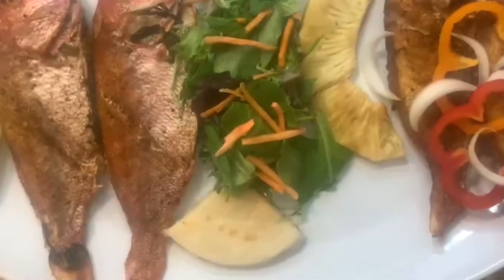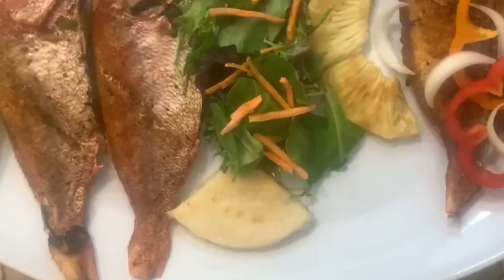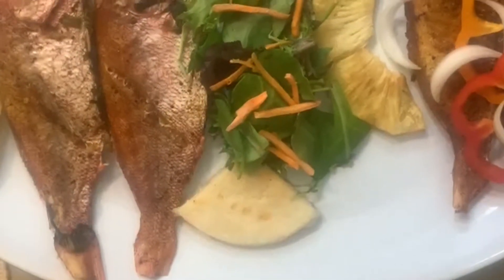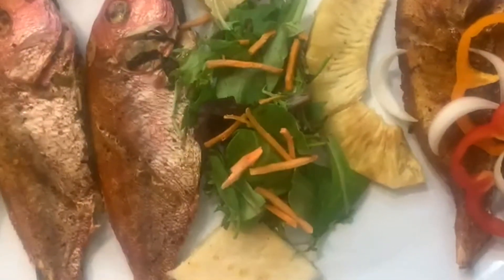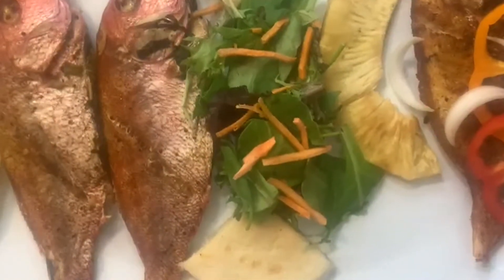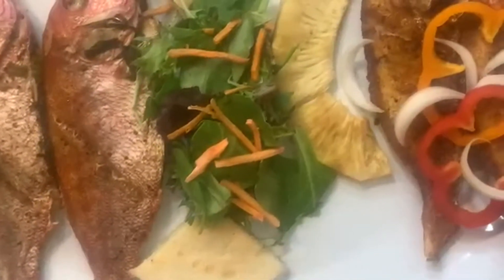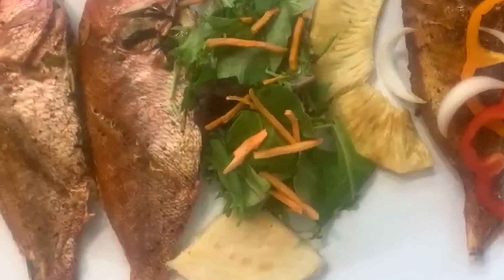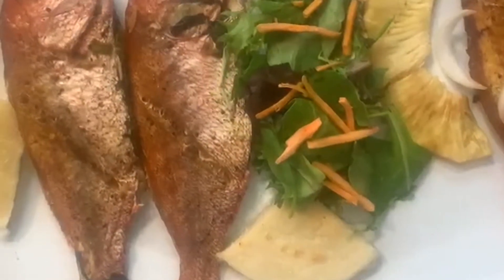I have some bammy steamed in milk — it always complements fish very well. Then beside it I have two more snappers that I roasted. I seasoned them with powdered seasoning inside and out, then stuffed them with greens: scallion, onions, peppers, thyme, some of the collard green, and a little butter. I wrapped them in foil paper and put them on the grill outside.